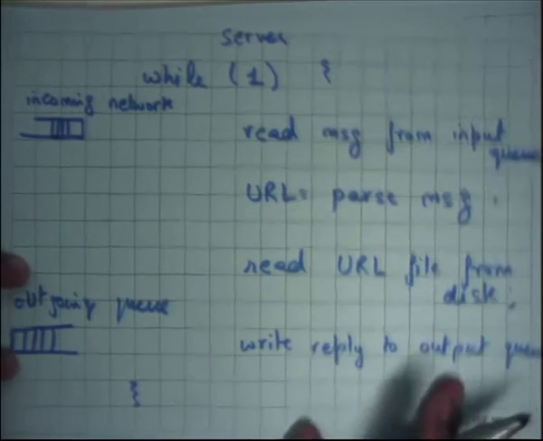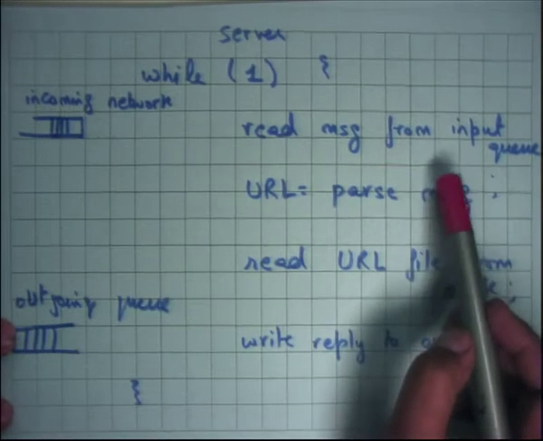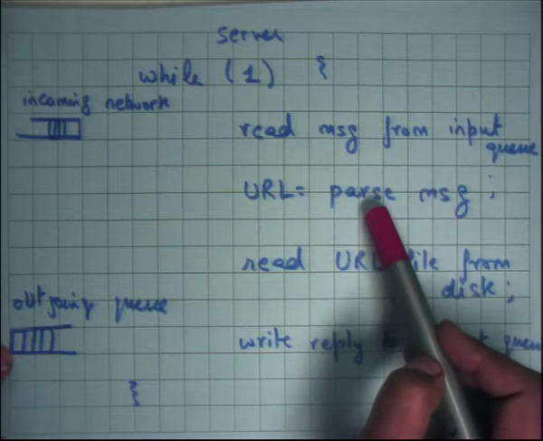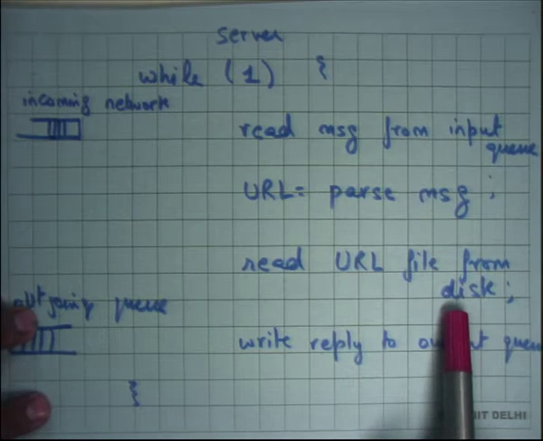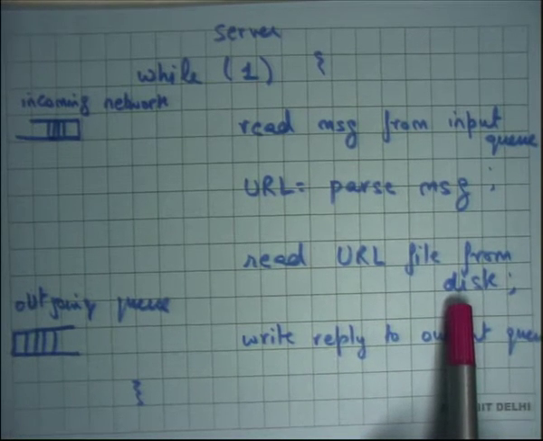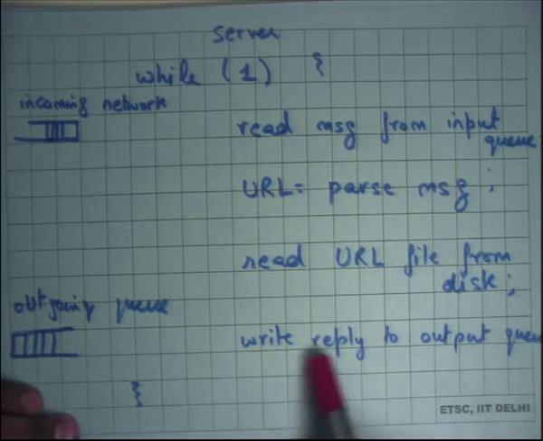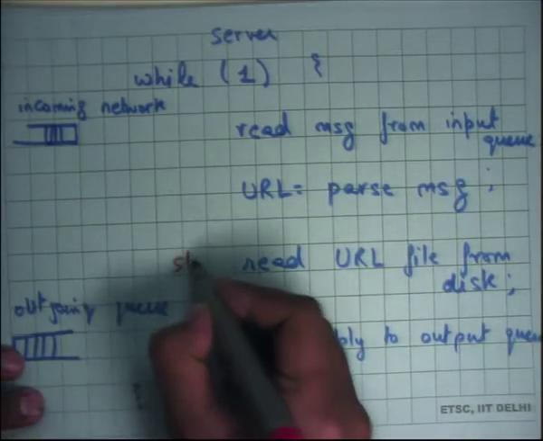Okay, all right. And last time we were discussing that in this entire operation, reading a message from an input queue is fast. You just need to copy some data across memory. Parsing the message involves some CPU instructions. Reading the URL from the disk is expensive because it needs to access the magnetic disk, and the thing we were discussing last time is that the magnetic disk is a mechanical device as opposed to all these other things which are electronic devices, right? And then you write the reply to the output queue, right? So we said that this step is the slowest of them all. And let's look at how slow it is.